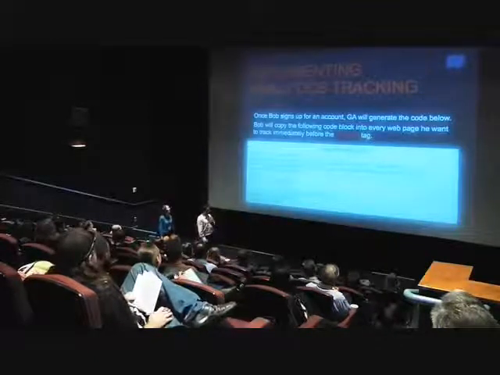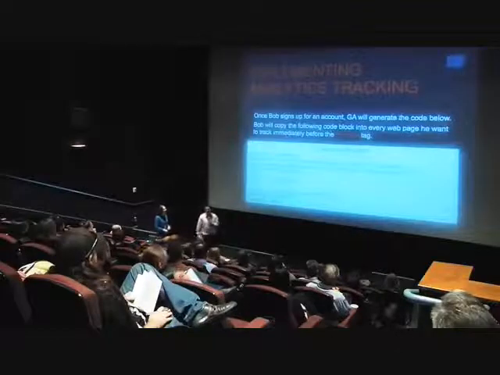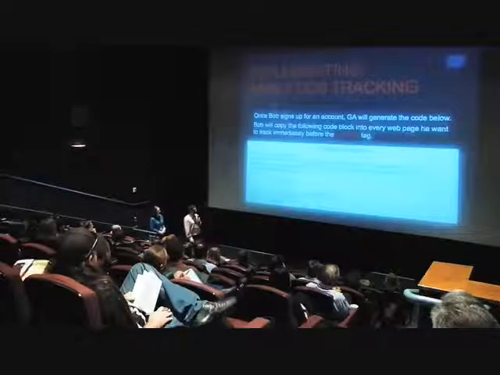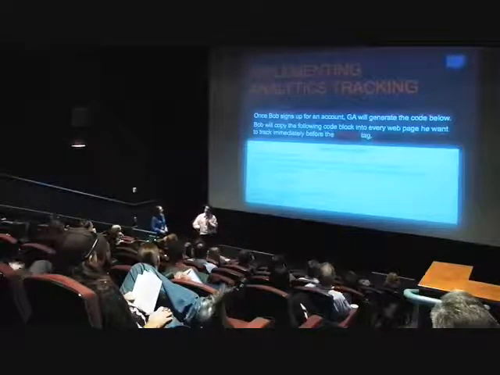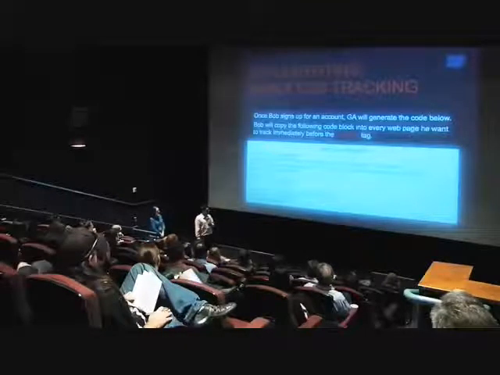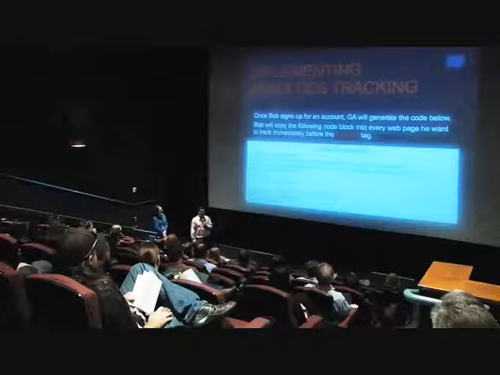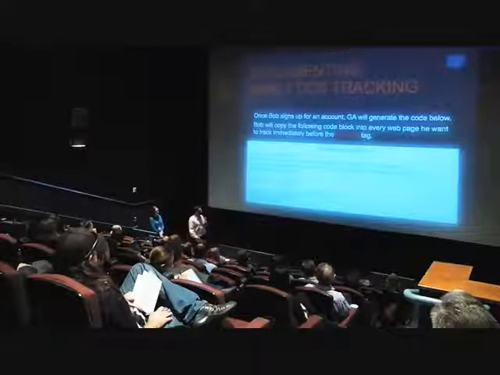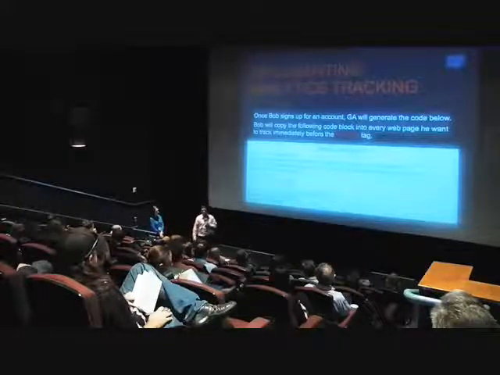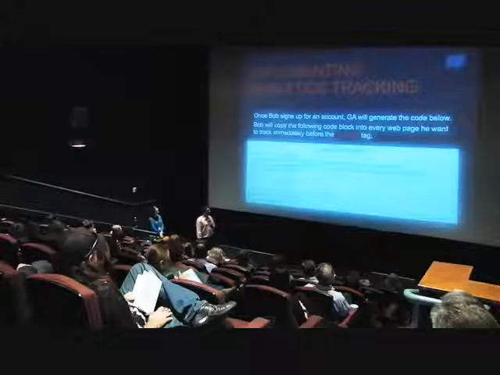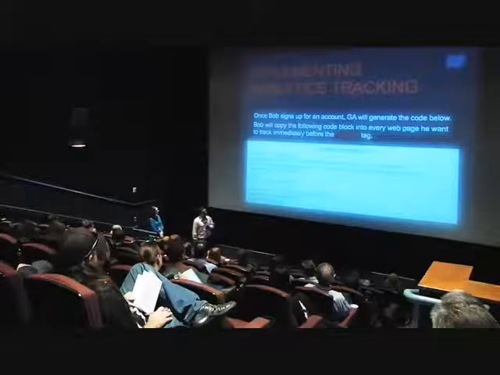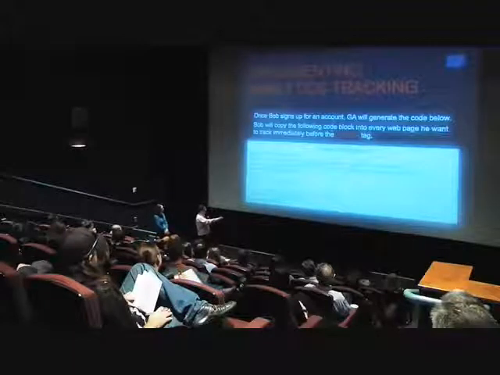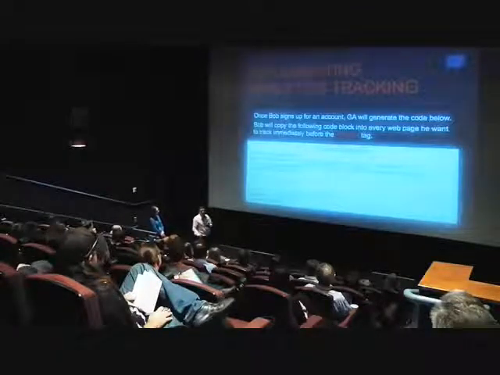So how does Bob get Google Analytics? He goes to google.com/analytics, and we'll have all of these links to the providers and Google Analytics at the end of the presentation. So we'll provide that to you. So how does he get the code? He goes to Google Analytics, signs up, says I want to track bobsgraphicshop.com or whatever it is, and Google Analytics will generate a code just like this. It'll give you some numbers here. Don't actually put XXXXX because it won't work.